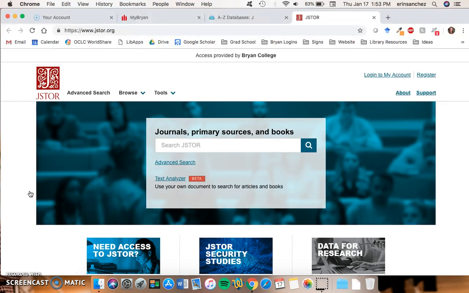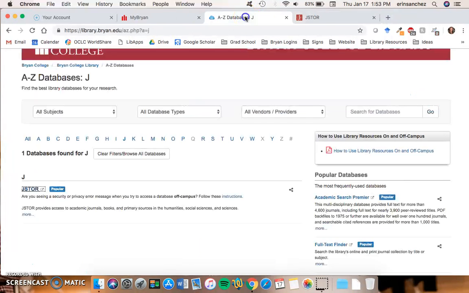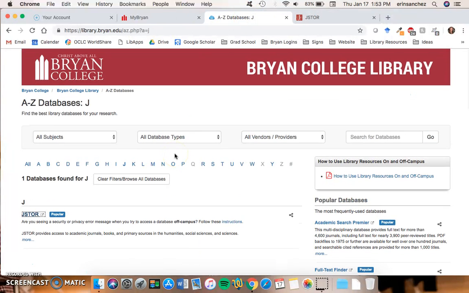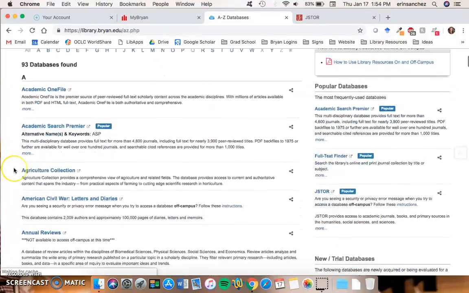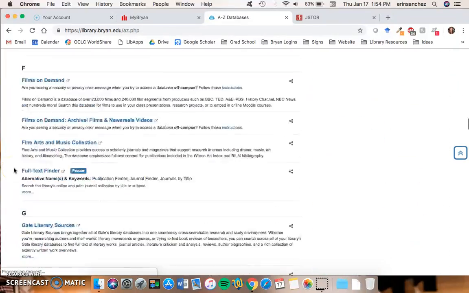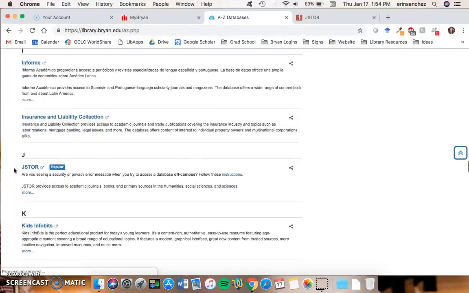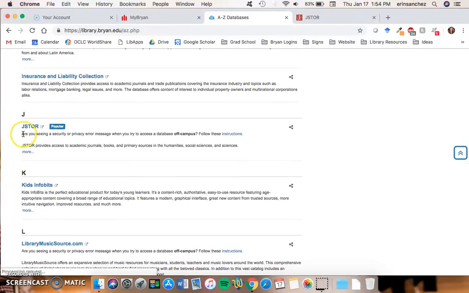And if you're off campus, you also might be seeing, for some databases, a security error message. And when you see these after clicking on a database, it is safe to bypass this scary security message. This is being caused by an issue that we're having on campus currently, and we're working to resolve it. But in the meantime, you're going to run into this message on certain databases, and I actually have noted which ones are affected by this, which JSTOR, I believe, is one of them. So yeah, the ones that are affected, I have a note here.